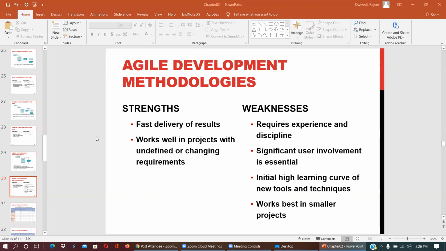ongoing changes in the requirements, which is normal nowadays, because customer perception and customer requirements change like anything. Every week they have a client meeting, and this is my personal experience, because India is known for outsourcing.